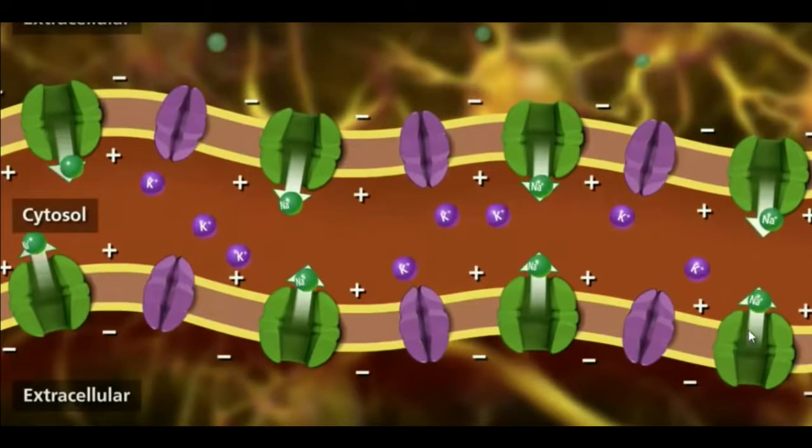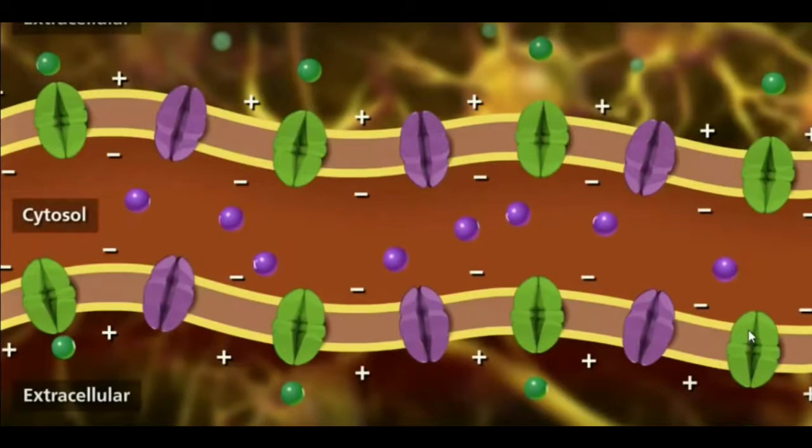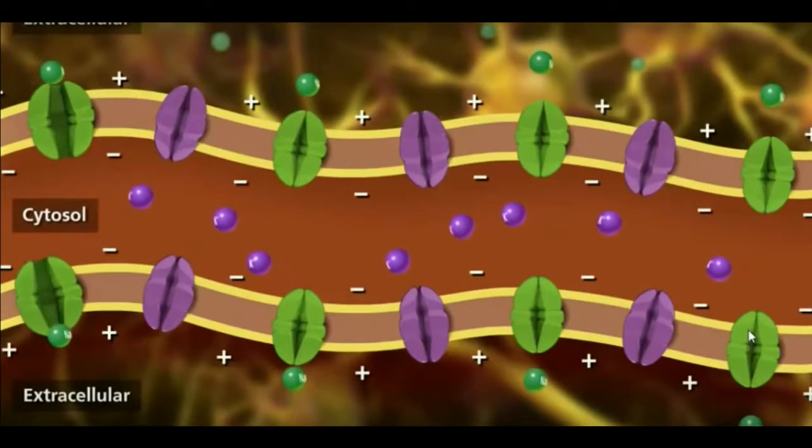Now here is a piece of terminology. The actual buildup of positive charge inside the cell when sodium rushes into the cell, that's called depolarization. A depolarization of a membrane is always when you make the inside of the cell more positive. Again, I'll repeat that. A depolarization is any time you make the inside of the cell more positive. Every time one of these green channels opens, that's a depolarization. And the depolarizations are propagated down the axon.